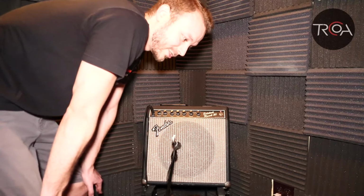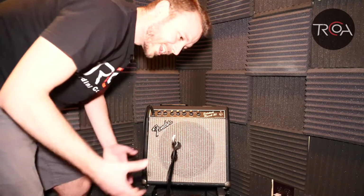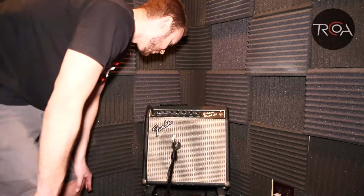Your bass guitar and your kick drum are usually going to be handling the low end in your mix, not actually coming from your guitar. And it's all about, when you're mixing those together, having the bass and the guitar work together as one, and that's what makes the whole sound feel very good.